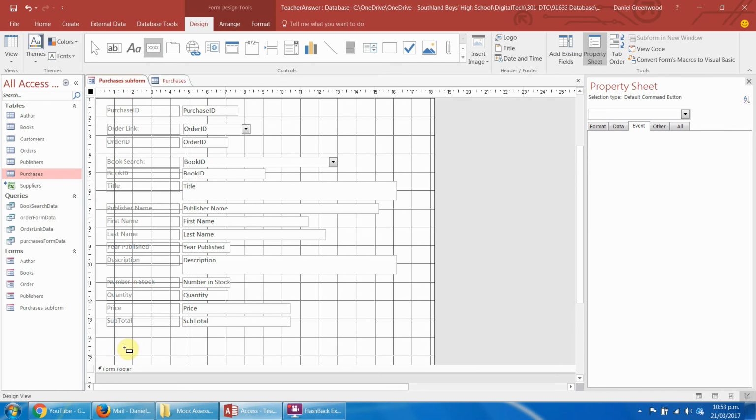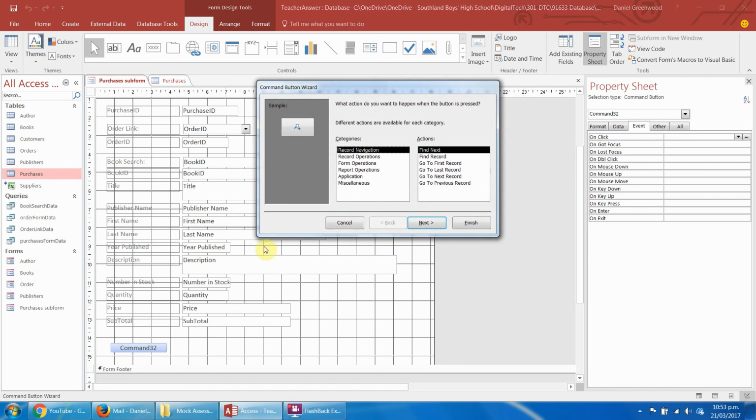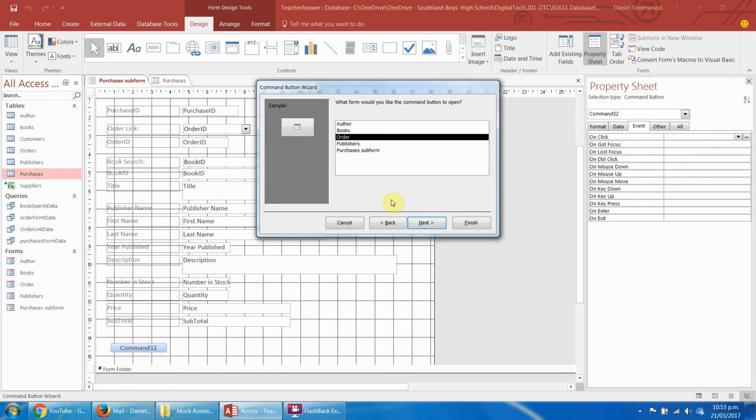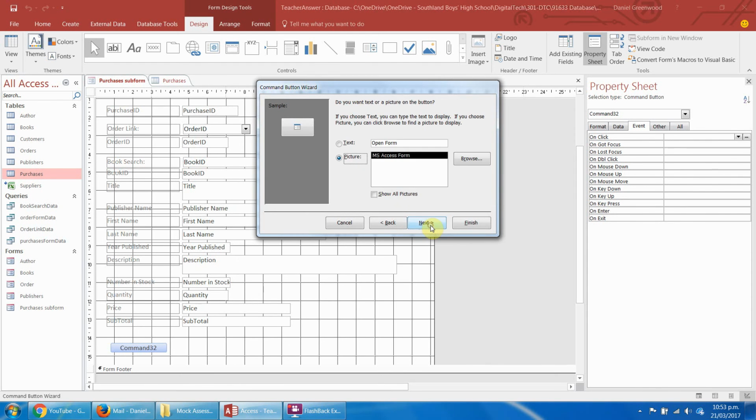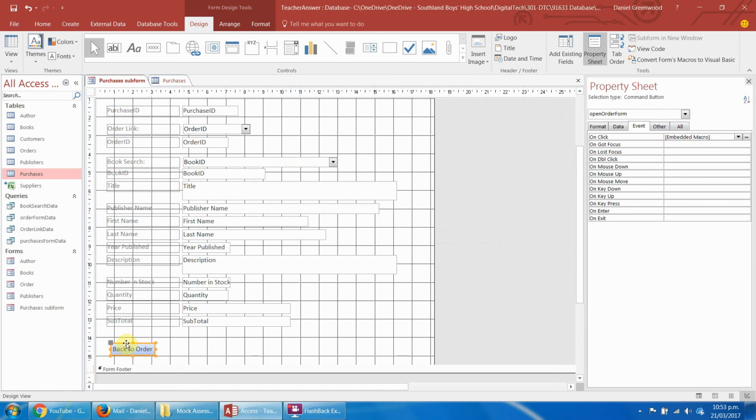Chances are we're down the bottom here, at the end of the form. So form operation, open form, order, just open the whole thing. We'll call this back to order, and say open order form.